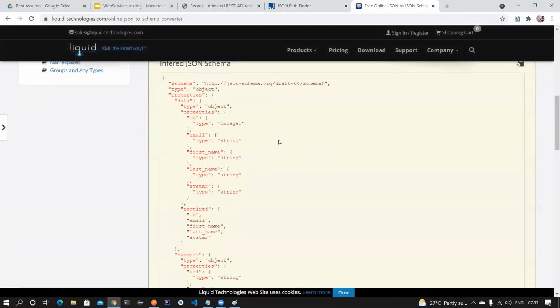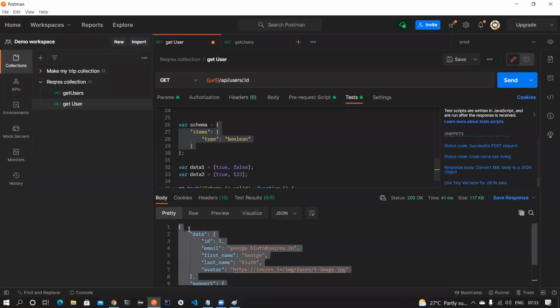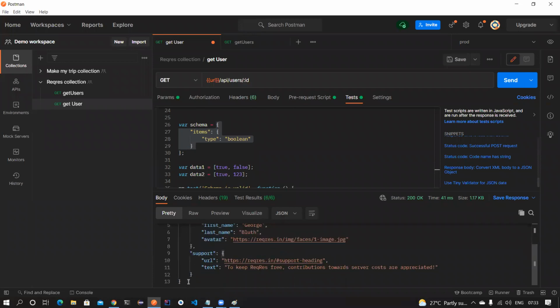Now let's understand the schema. So this is a schema file. If you notice, this is a schema of draft 4 version. So the version is 4 here. There are different versions, but for now the version doesn't matter. But yeah, it's version 4. And now if you notice, the type is object. So that's what we have, right? We have a type of object as the root node.